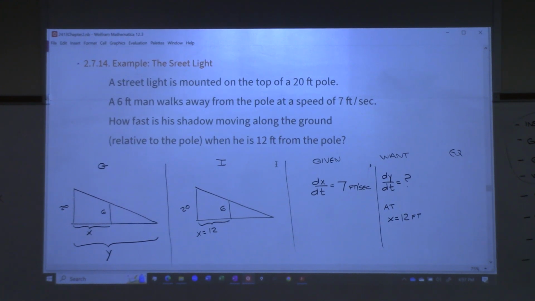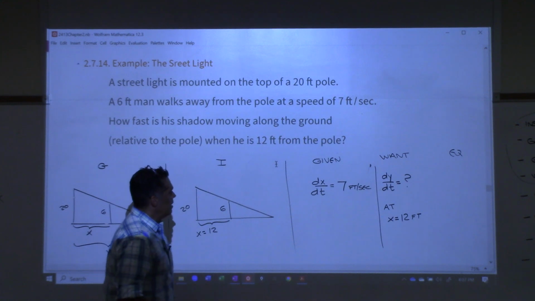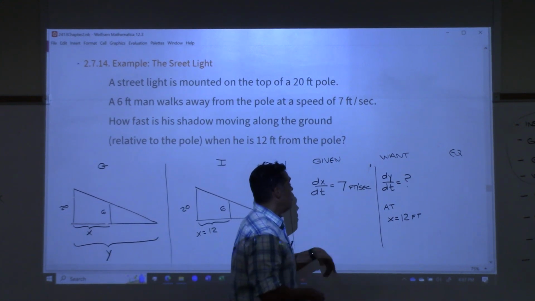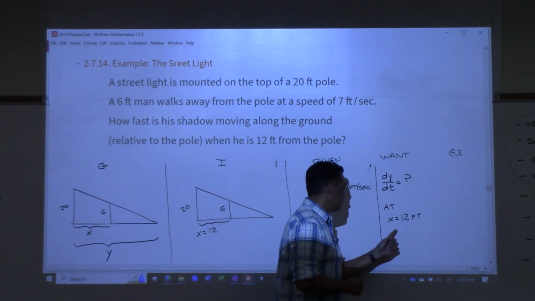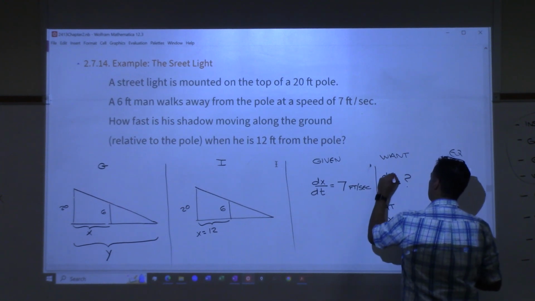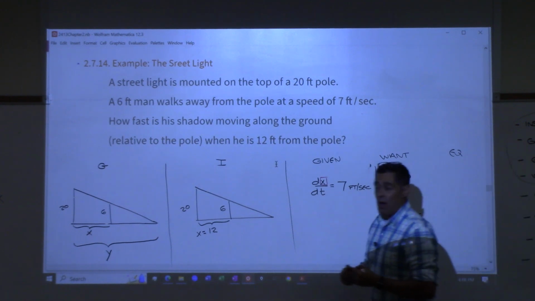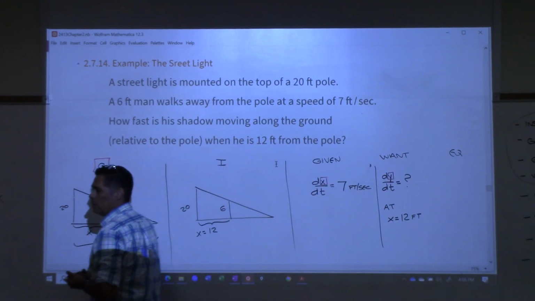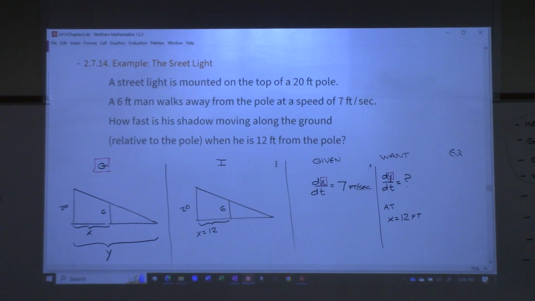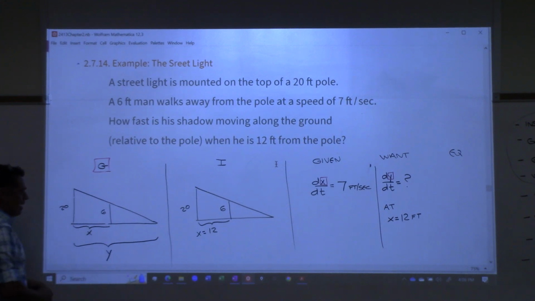All right, let's just recap. We've got a general picture. It's got a couple of variables on it. The 20 and the 6 never change, right? We've got the instant in time. This is 20, that's 6, that's 12. Great. We know how fast x is changing. We want to know how fast y is changing at the moment that x is 12. So I think we have everything except the equation, right? We need to connect y and x together, and we have to be looking off the general picture. And so this is where the geometry comes into play. How are you going to connect these two values of x and y together?